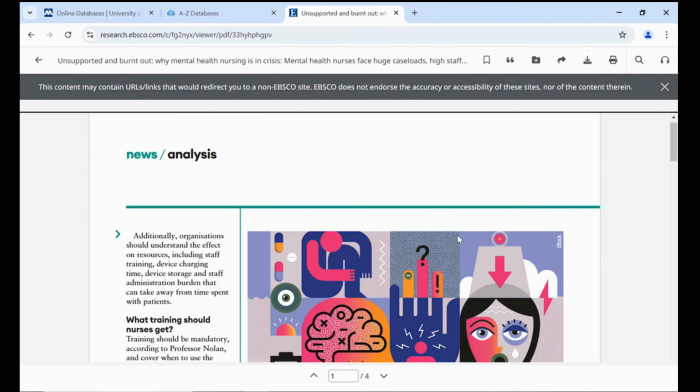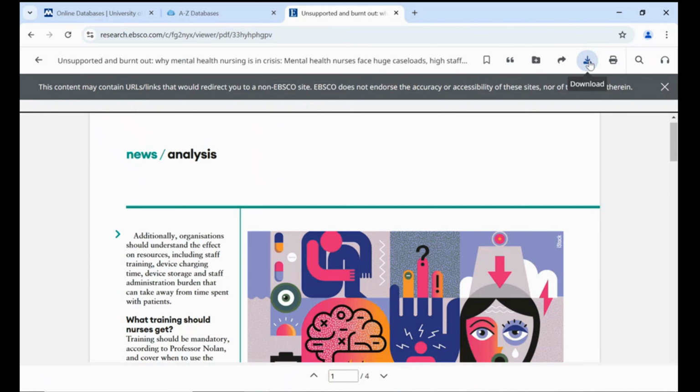I definitely 100% recommend downloading the article right away to your desktop as soon as you think you're going to need it. The reason why I recommend downloading it right away is because once you download it, you've got it forever. You don't have to worry about what database did I use, what search terms did I use, what page was it on within the database that I used, do I have internet access? Once you download it, you've got it forever.